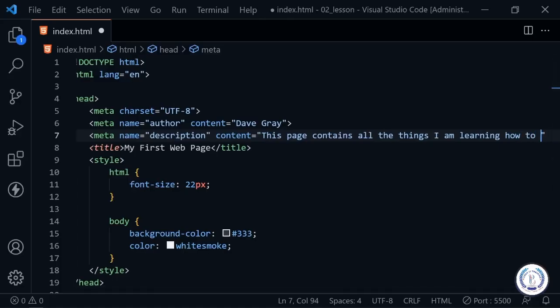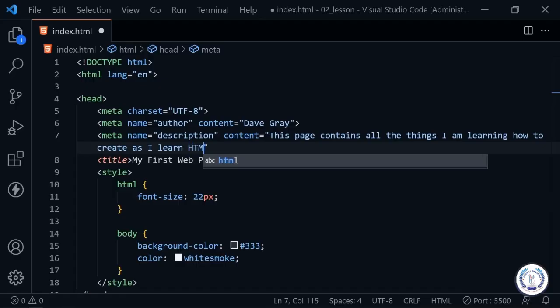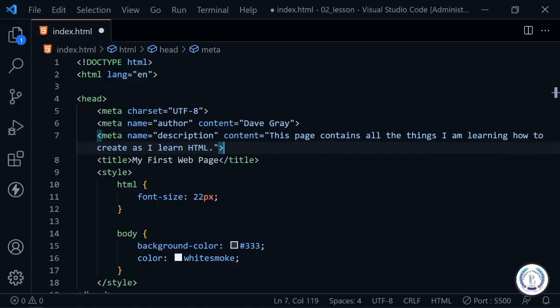So in Visual Studio Code, I'm going to press Alt-Z in Windows to make sure the text continues to wrap. And then I'll say all the things I am learning how to create as I learn HTML. There we go. Now after that, of course, you still need to close the meta tag and Control S to save.